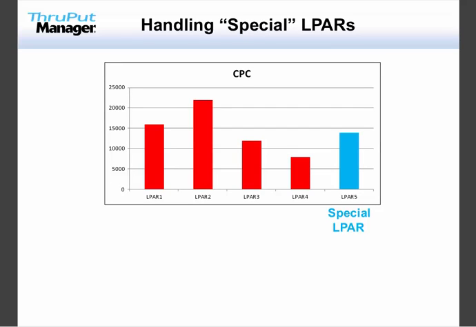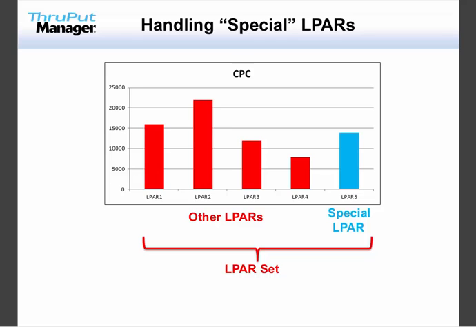Some installations have one or more LPARs which must be treated differently than others. For example, the installation may be contractually obligated to provide a given level of service, and the LPAR must not be capped or constrained. The work in the LPAR may even be from another organization or corporate entity. However, load on special LPARs still contributes to the 4R rolling average. So what to do?